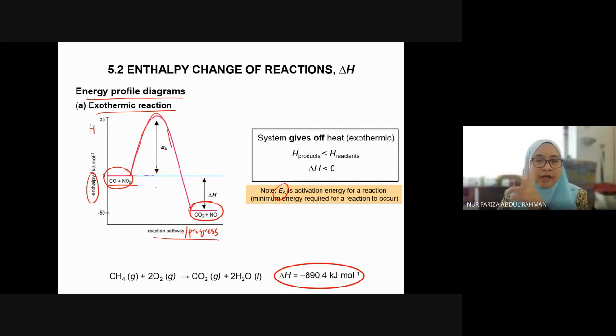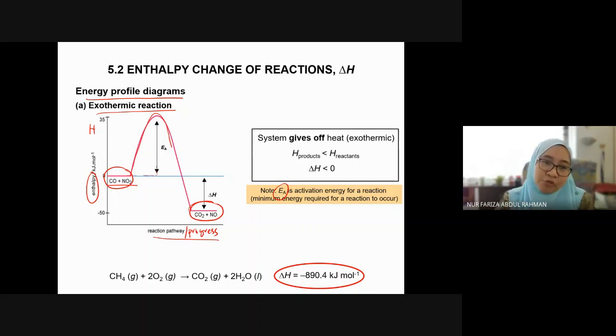Okay, so in order to register for your degree studies, you tak boleh directly daripada SPM, terus pergi degree. Okay, so you kena ada foundation dulu ataupun matric dulu ataupun A level. So that is what we call dia punya prasyarat dia kan. So itu kita boleh kata macam EA lah. Okay, kalau you tak lepas the EA, you tak boleh overcome this, you fail ke ataupun you withdraw ke whatsoever, you cannot have your degree. Okay, itu memang syarat dia.